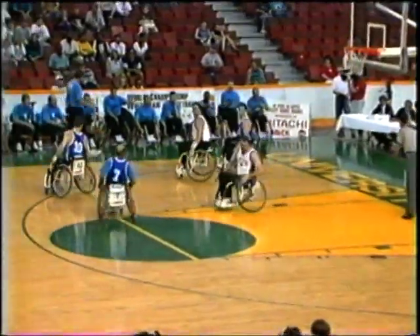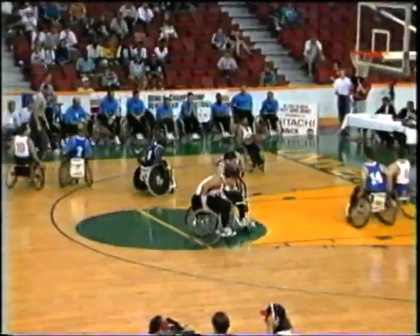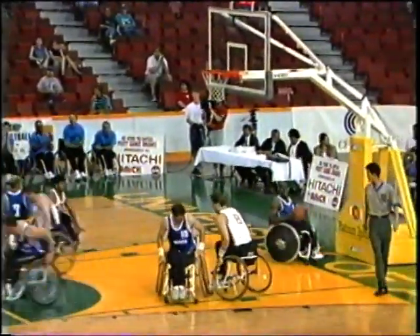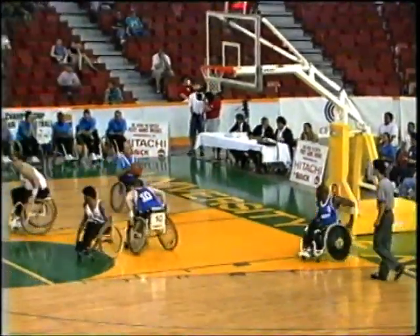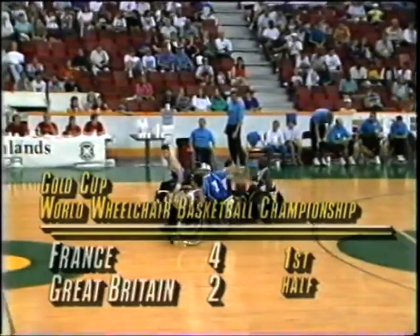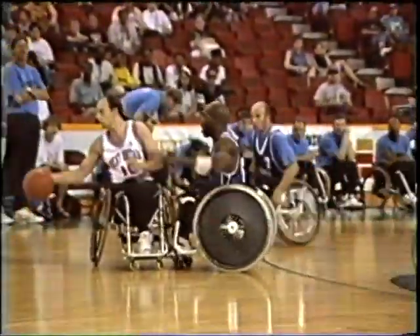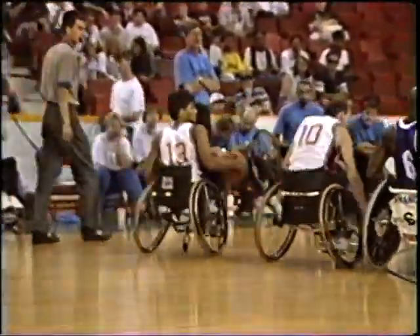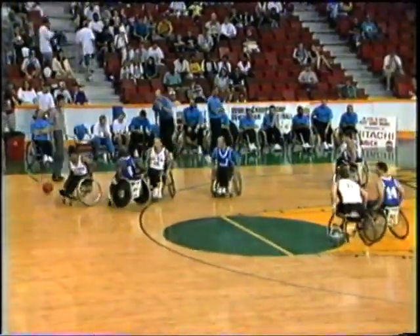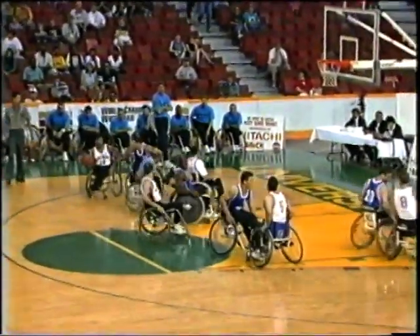Good hustle to keep the ball in. Taking a look at these two teams — they're a little tight. The teams have had some excellent opportunities. We've had two good give-and-goes, one for each team, and they blew the layup, which you're not going to see very often. I think you're going to see them open up. They're both shooting 44% from the floor and get about 35 rebounds a game. The only difference is France shooting about 61% and Great Britain 53% from the foul line. But other than that, you couldn't tell the difference. Execution will be the key.